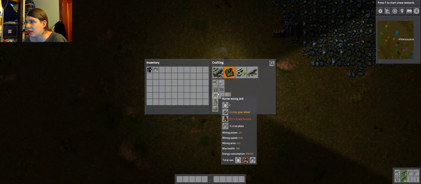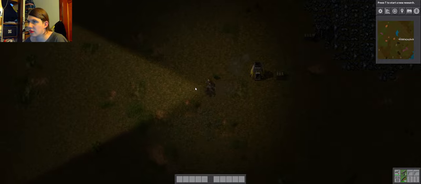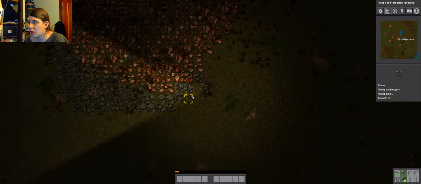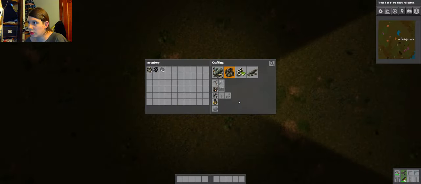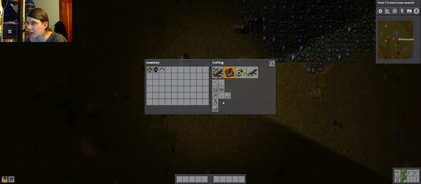So we need an iron gear wheel, which we can make, but we actually need some stone, so let's just go ahead and do that. So we'll go get some stone, which is over here. So we'll get some stone. Perfect, right, okay, so that should now be enough, I suspect, to build ourselves a mining drill. Perfect.